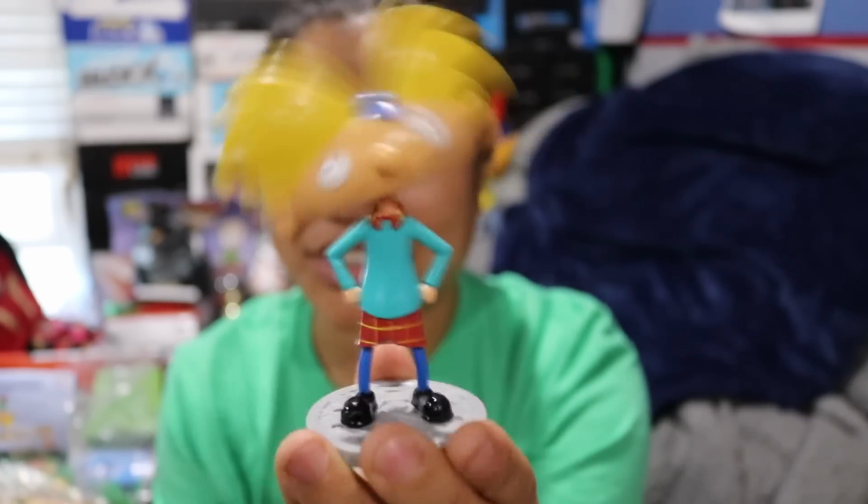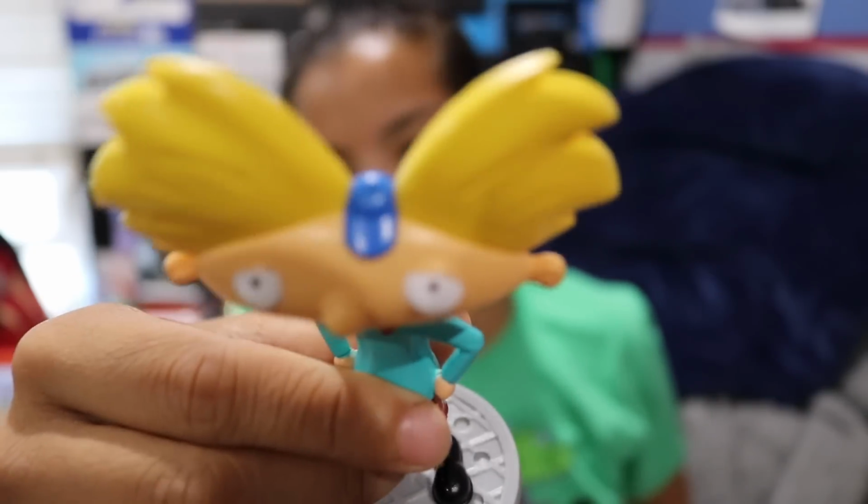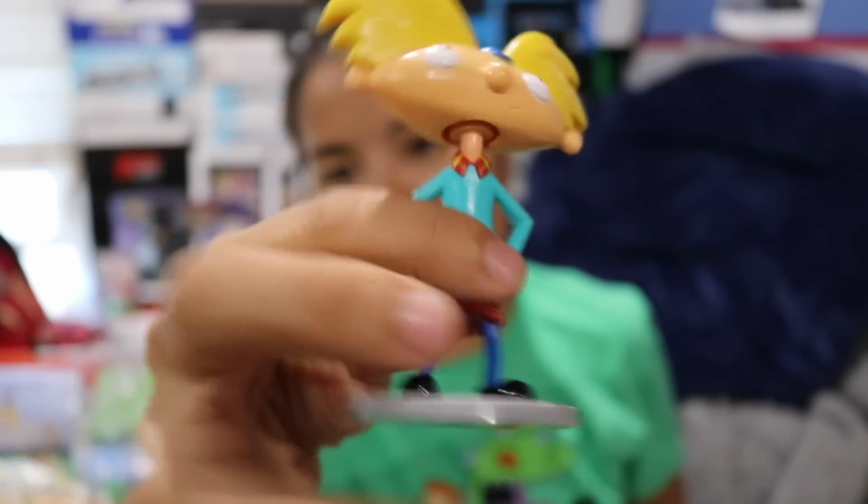Good bobble to it, actually. I like the sideways bobble. His hair from the back, it just looks so intense. I love his little football-shaped head and his little hat on top of his head. That's awesome. Alright, so we have this little Hey Arnold figure, or Arnold figure.